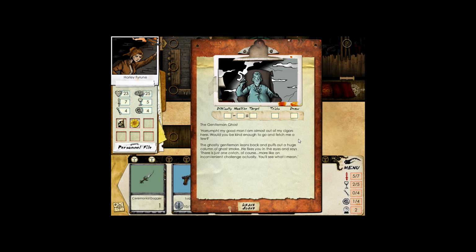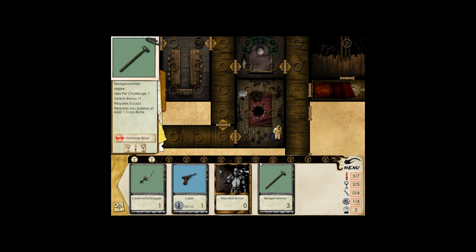My good man, I'm almost out of my cigars here. Would you be kind enough to go fetch me a few? The ghostly gentleman leans back and puffs out a huge column of ghost smoke. He fixes you in the eyes and says, "There's just one catch, of course. More like an inconvenient challenge, actually. You'll see what I mean."